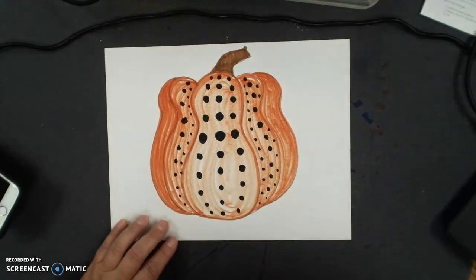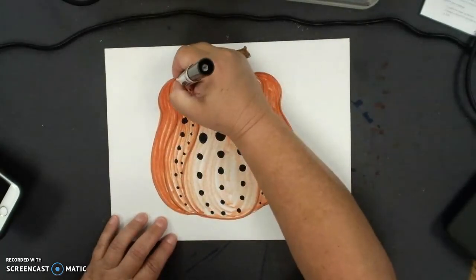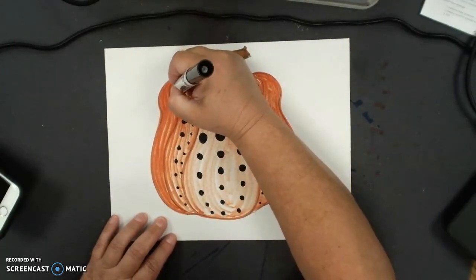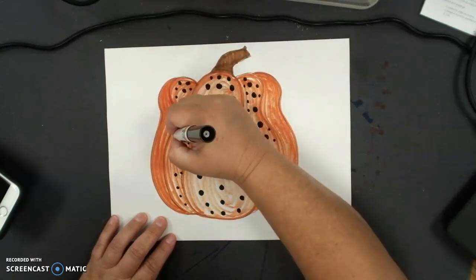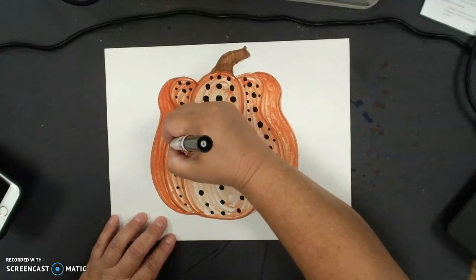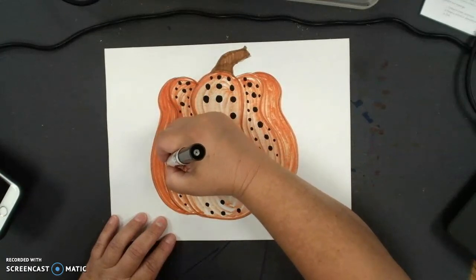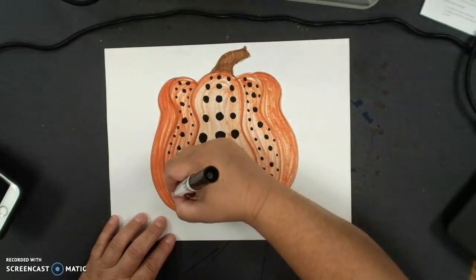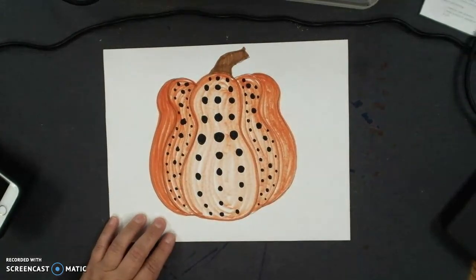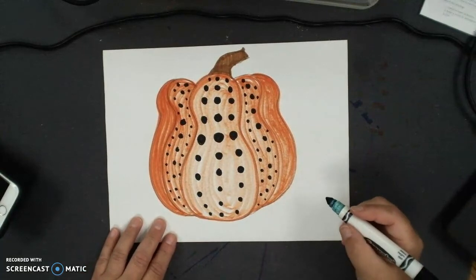Now I believe she used this as a form of meditation. She was just kind of drawing those dots and just kind of relaxing her body as she was doing them. It's tedious but it's very repetitive, which kind of is like when we breathe. That breathing that we do is a repetitive thing so it kind of relaxes you as you do it.